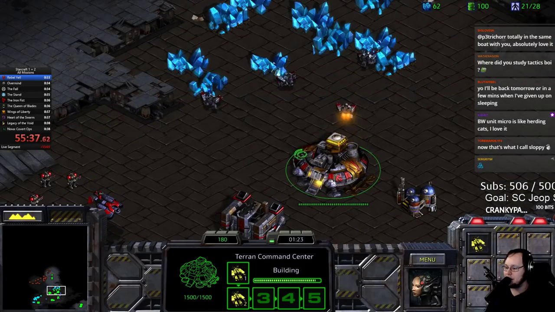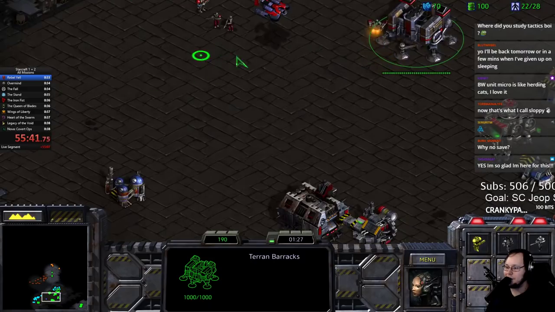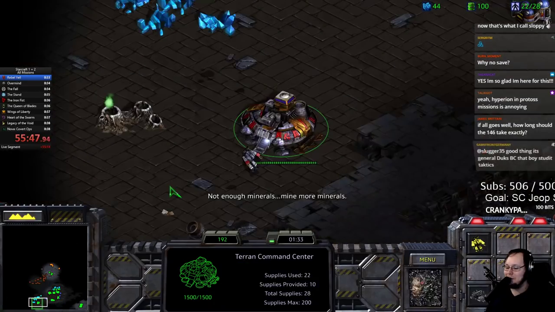I'm really excited to get to Zerg and Protoss because they're better races. Terran's garbage. I don't know why anyone plays this race, I'll be completely honest, I hate it. I'm not doing like Terran's underpowered, but man is it not fun.